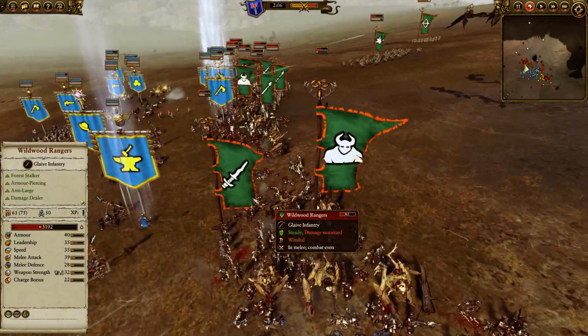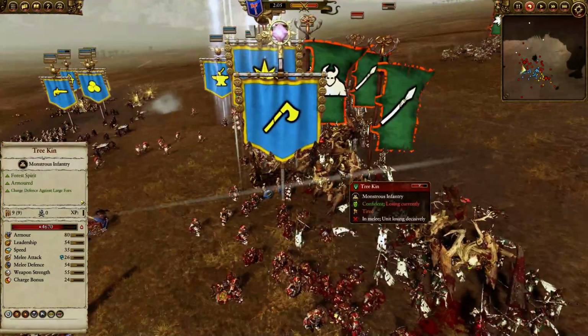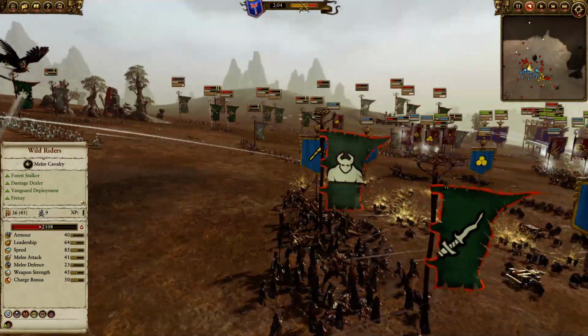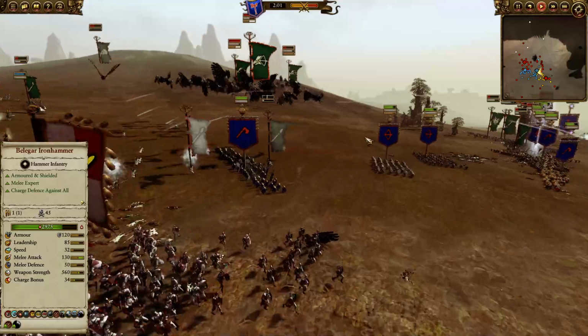Wildwood Rangers are actually doing alright over here. They're anti-large, and they're fighting Dwarf Warriors, who are okay. They're meant to hold the line. Yeah, our Dwarf ally's not doing as well as he probably could be, but he is holding them back. The Empire player's doing a great job.